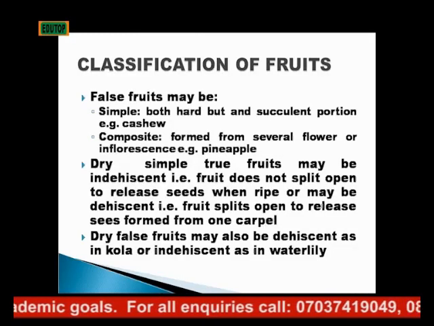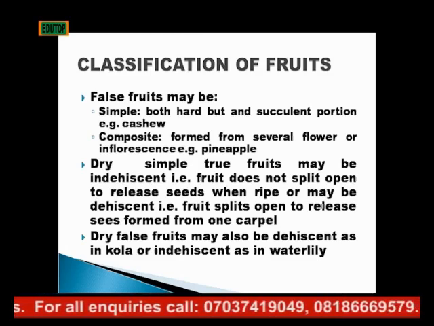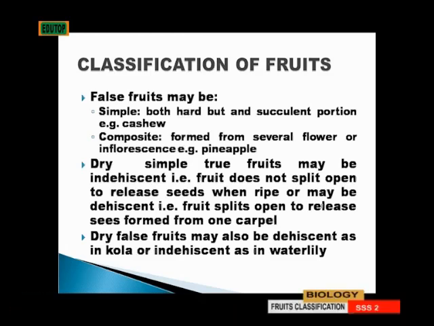Simple fruits that are dry may be indehiscent, that is, they do not split open to release seed when they are ripe. But dehiscent fruits split open to release their seed, formed from one carpel. So dehiscent fruits open to release their seed, but indehiscent fruits do not open. Also, dry false fruits can be dehiscent or indehiscent. Dehiscent dry false fruits, as we have in cola. Then indehiscent dry false fruits, as we have in water lily.